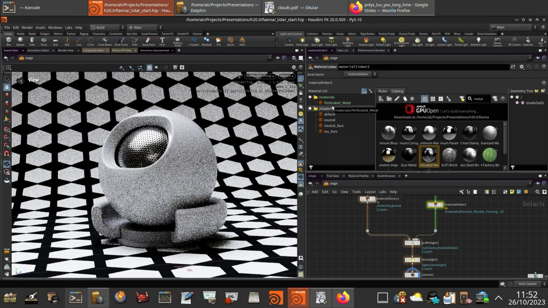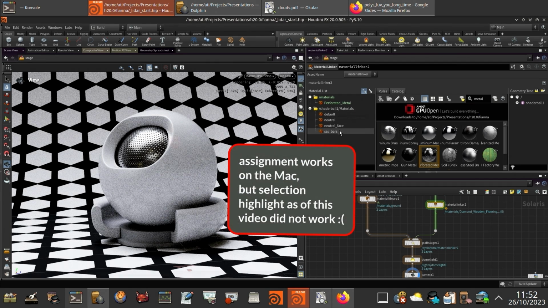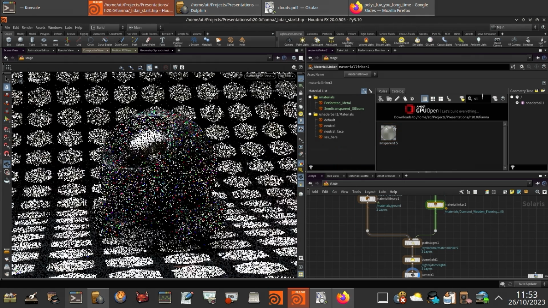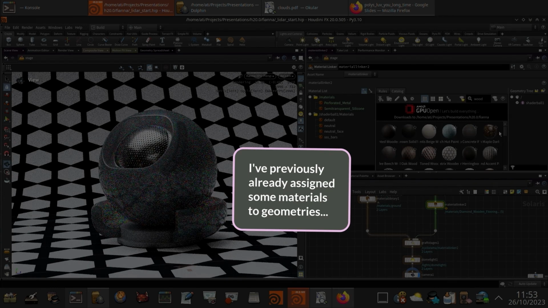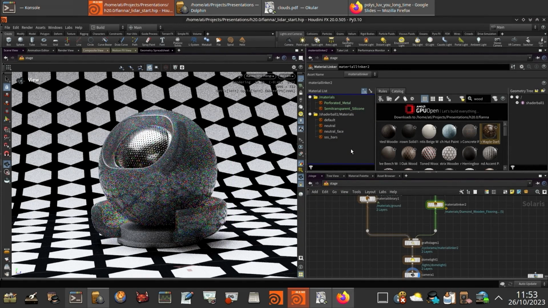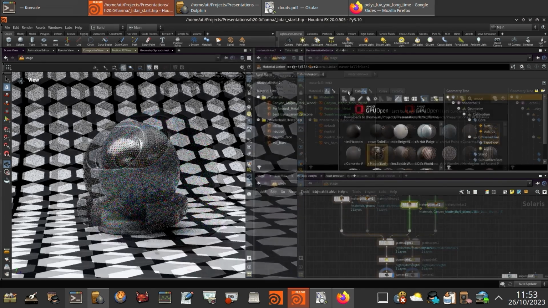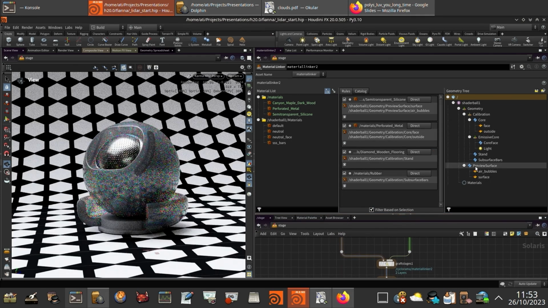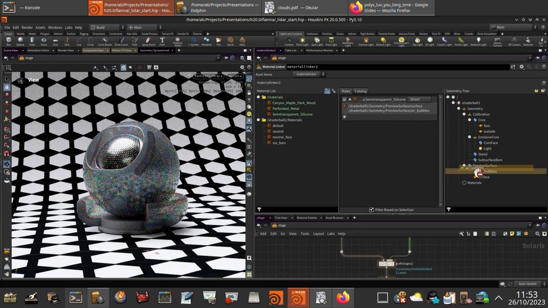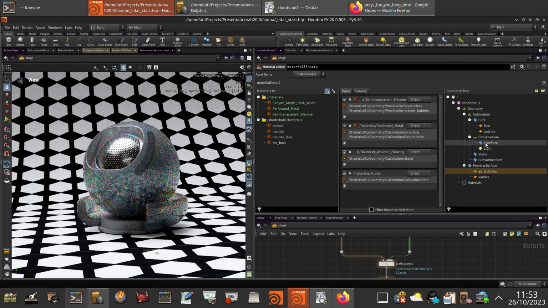And I will mention also, even though it's probably not proper, just so that nobody's surprised, on the Mac the selection and assignment of the materials doesn't quite work yet, but on Windows it does. So we're going to do it this way. And let's pick wood. So let's just grab this one and assign that. And I'm going to collapse or expand everything and go back to rules so that I can let Houdini know this is what I want assignment for. So this one I already assigned actually. Looks like it's grabbing from a previous assignment. And I'm going to disable this because I want to see everything. And I just want to assign the stand to the wood, which is already there.